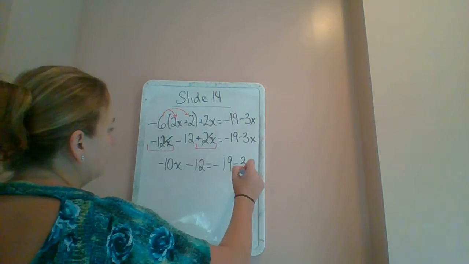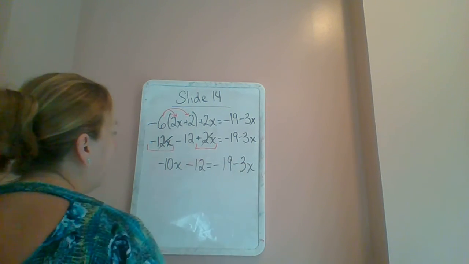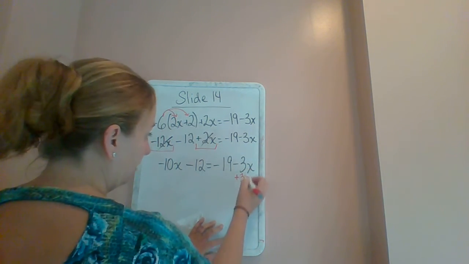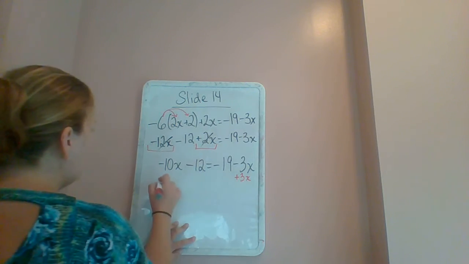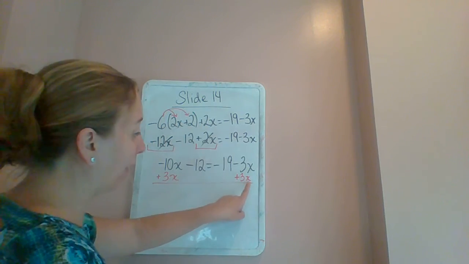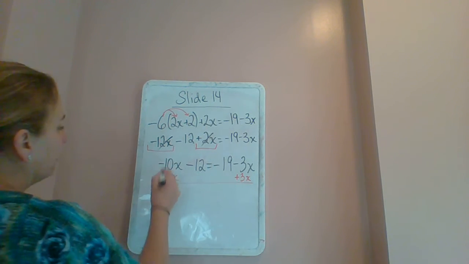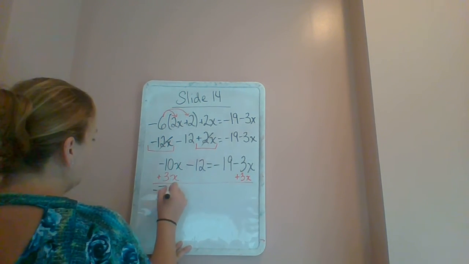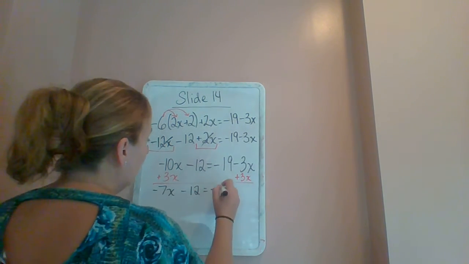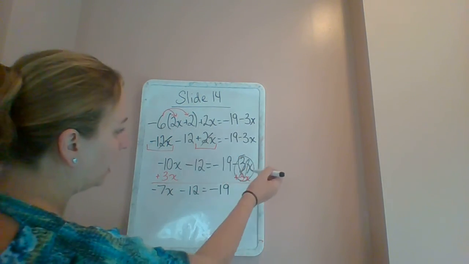You can either add 10x to both sides if you enjoy positive numbers. I'm going to go ahead and add 3x to this, right? So that way it'll cancel out. I'm going to do it here also because we can only manipulate variable terms with variable terms. I'm not going to be adding it to this 12 or something like that, right? Negative 10x plus 3x is negative 7x. Negative 12 comes down. Equal sign comes down. Negative 19 comes down. And these bad boys cancel out because negative 3 plus 3 is nothing.